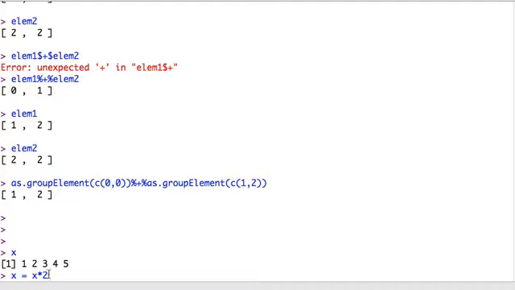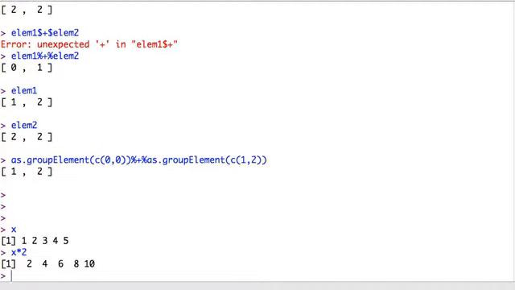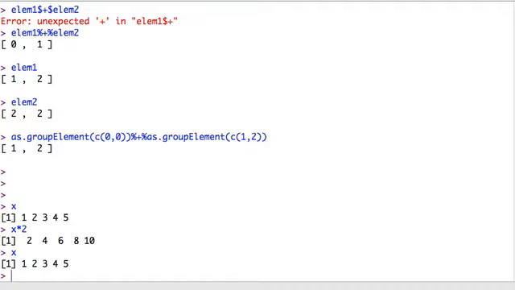Because if I just say x times 2, it'll double x, but x hasn't changed, because functions work on copies of the arguments. So this essentially takes a copy of x, doubles everything in it, and that's your output of that function, which is multiply. It's really this function if you think about it.